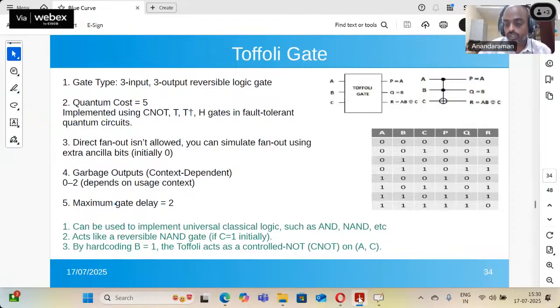So here also, if you want to check anything, we can check it. Here 3 input, 3 output, quantum cost is 5. That means implementation using CNOT, T dagger, H gates.